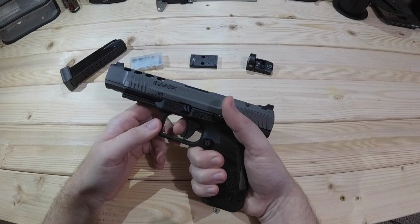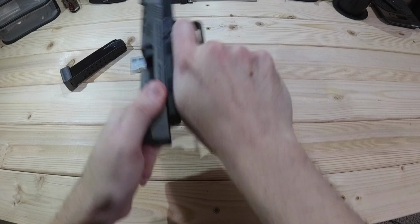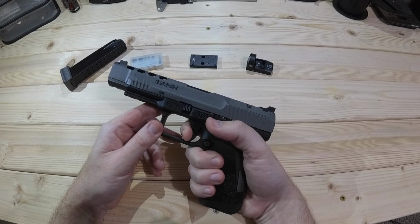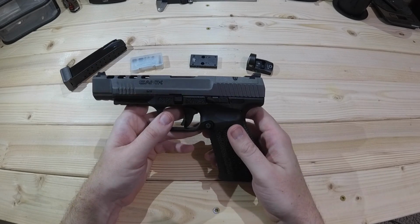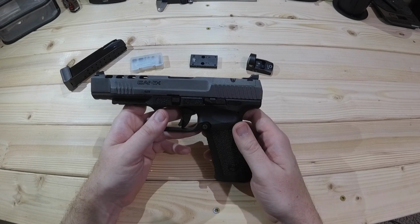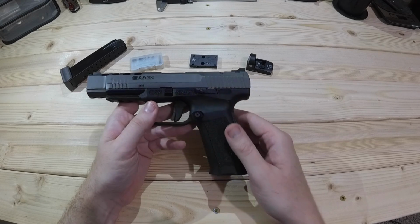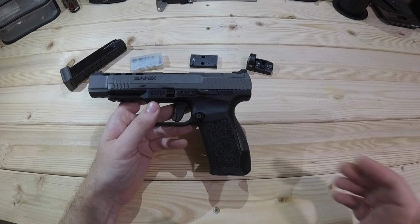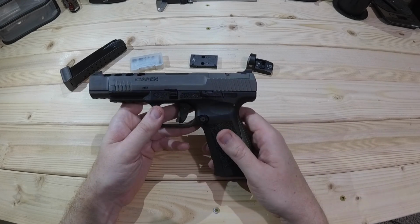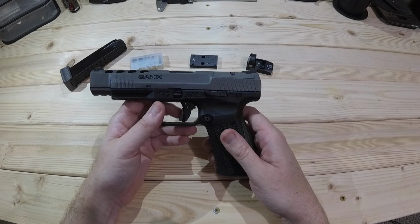So we'll go ahead and do this one more time. Very smooth. Up to your wall. And your break. And then your reset. I gotta say, Canik has done a fantastic job with their triggers. They really have, and I said as much with the Elite as well. It's very good quality. So if you're looking for a gun and you're really into triggers, either this or the Elite are excellent. I don't have experience with the other Caniks, but I've heard they've got good triggers as well.